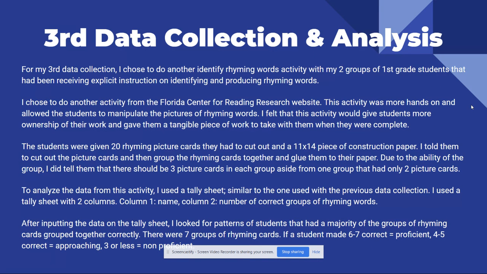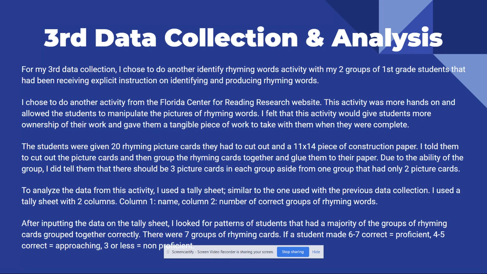So for my third data collection and analysis, I chose to do another identifying rhyming words activity with my 2 groups of first grade students. And I have been giving them explicit instruction daily on identifying and producing rhyming words. So I chose to do another activity from the Florida Center for Reading Research website, but this activity was more hands-on and allowed the students to manipulate pictures of rhyming words. I felt that this activity would give students more ownership of their work and gave them a tangible piece of work to take with them when they were complete.